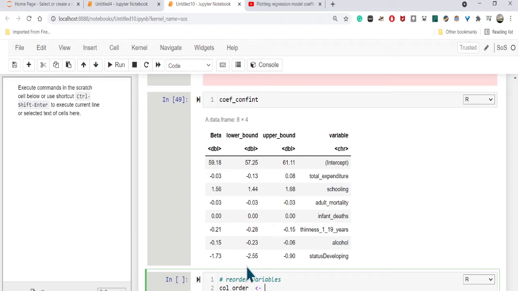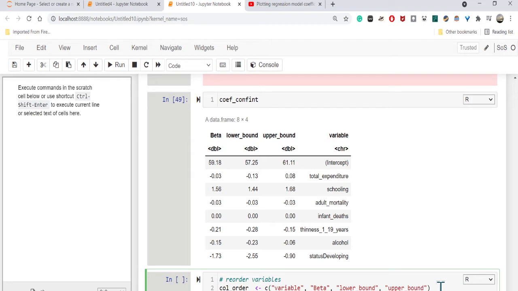You can also use dplyr, something using select or arrange, but I just need to create this variable reorder. So the first one should be variable. Variable will appear in the first column, and beta coefficient will appear in the second column. The lower bound will appear in the third, and the upper bound will appear in the fourth column.